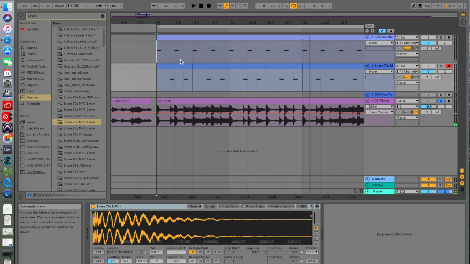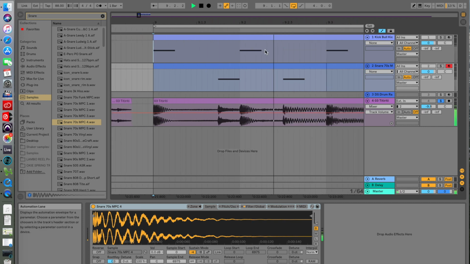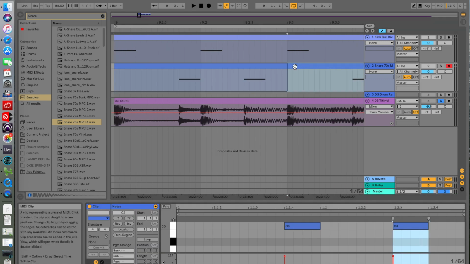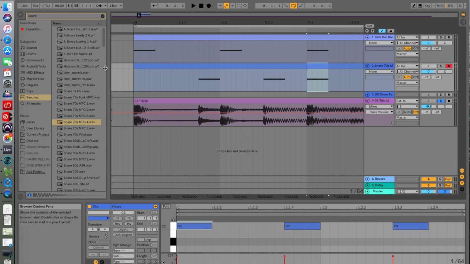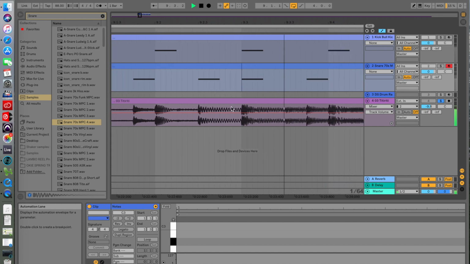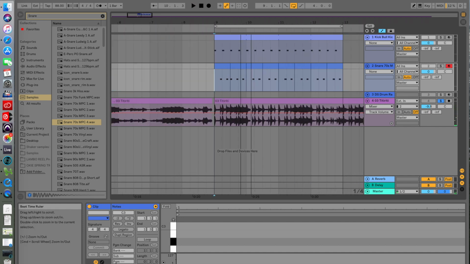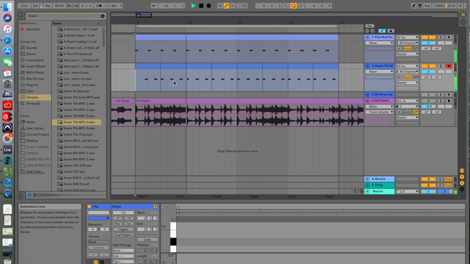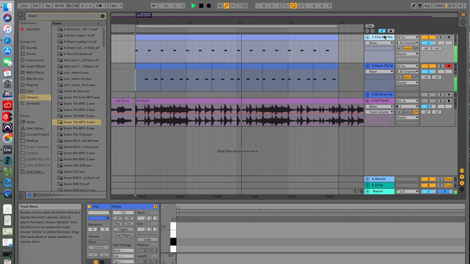Okay, so it also sounds like he's doing this one. It sounds like there's a snare sample happening here too. So let's just draw another snare sample on top of the kick. And I think that's going to carry over pretty consistently. Beautiful. So let's see if we can pick out some more things here.